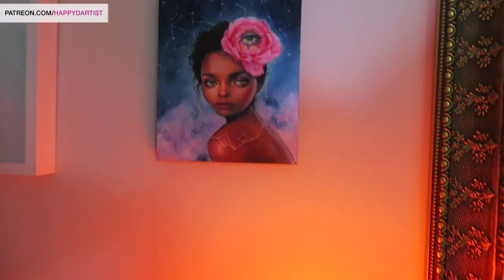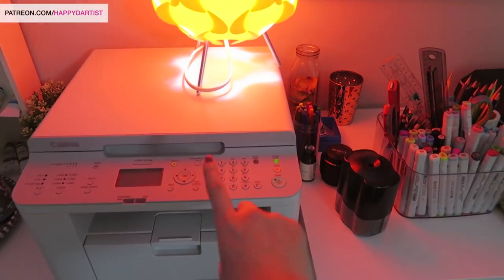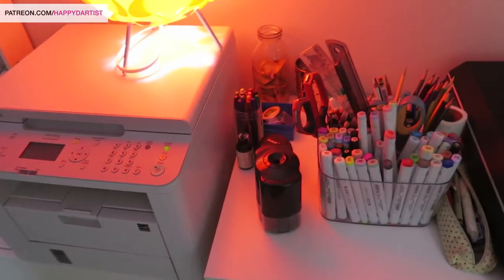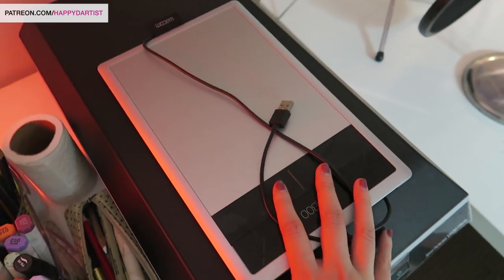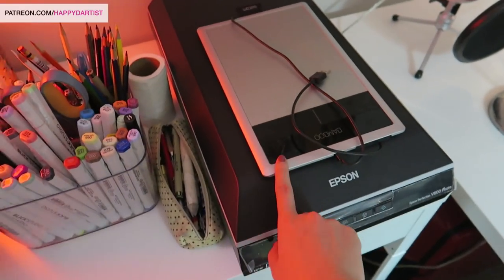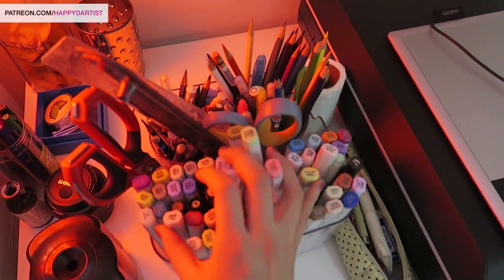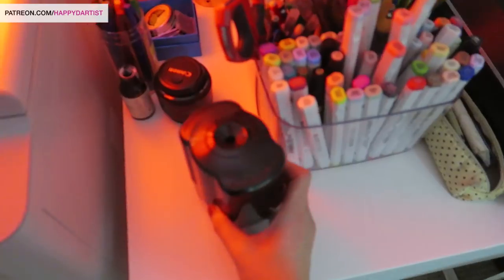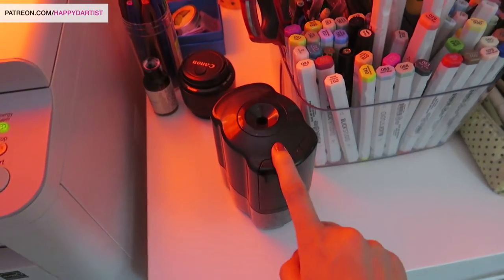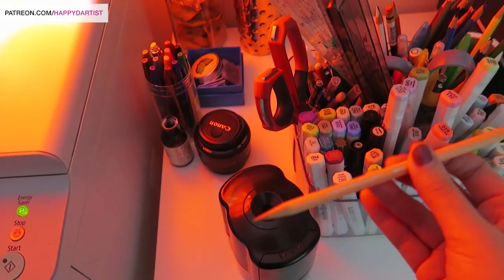Over here I have my black and white laser printer that I use for labels and other things — this is not the printer I use to make prints, it's my all-purpose printer. Here I have a little Wacom bamboo tablet that I sometimes use to do digital mock-ups in Photoshop. I don't really do digital painting, but it's great for concept sketching. I have a scanner that I use for some of my pieces, my container full of markers, illustration supplies, colored pencils, rulers, and scissors. This amazing automatic pencil sharpener from Amazon — about 20 bucks — saves me so much time. You just put a pencil in and it sharpens it in a few seconds. It's amazing.